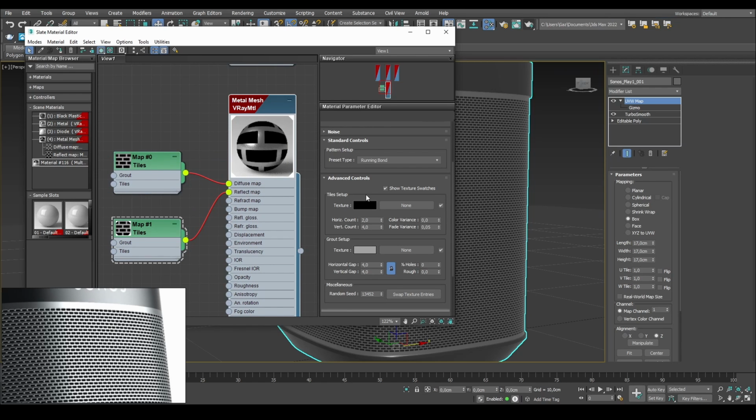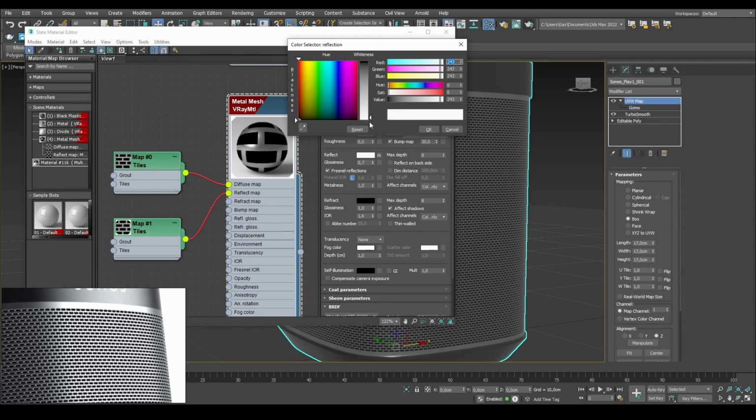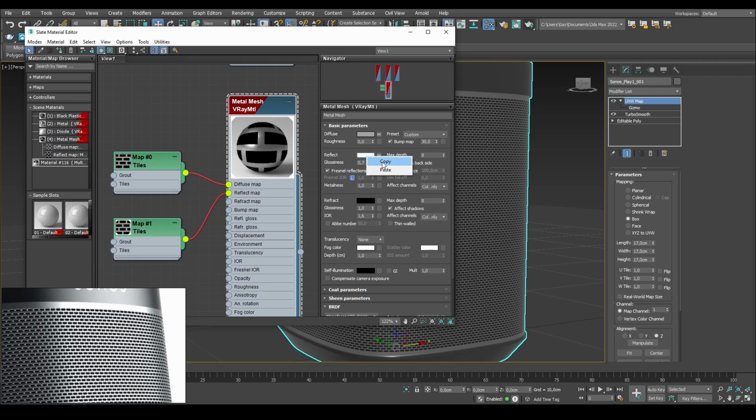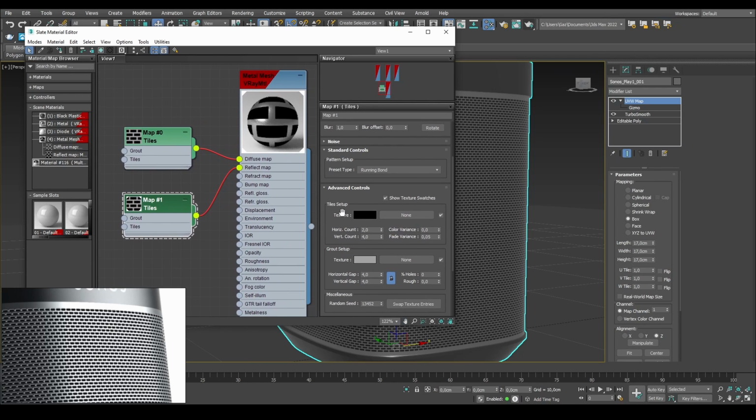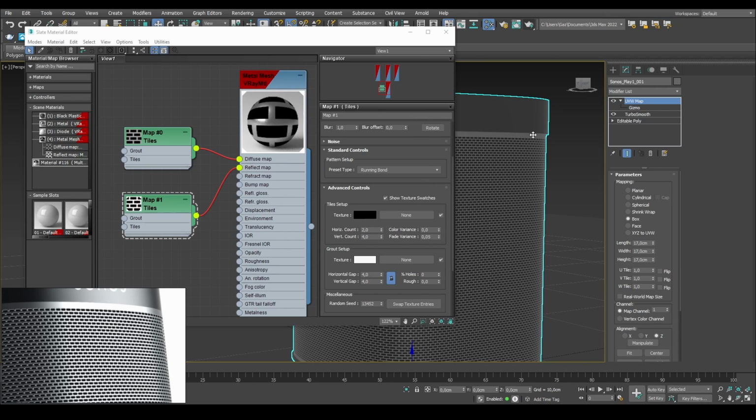So reflect, if you remember, we set to almost white, but instead of using the color from here, we'll copy it because it's not completely white. We'll go to the new tile map down here and we'll say that the holes themselves are black, so they won't reflect, but the grout will need the same color as the rest of it. So that'll be fine. So it'll end up with the same properties.